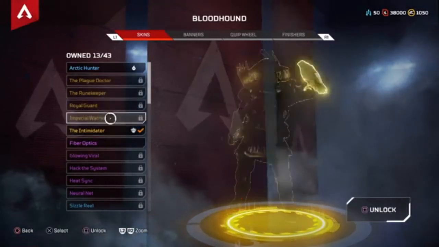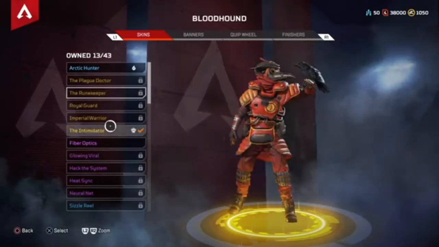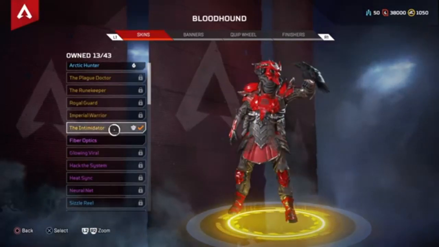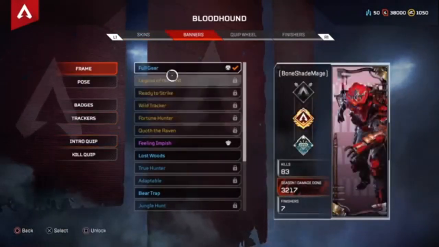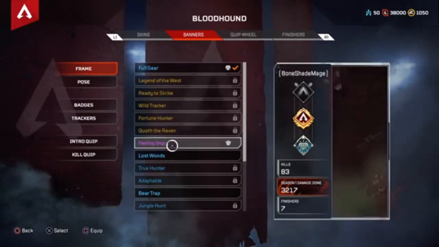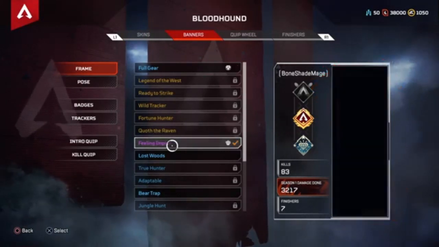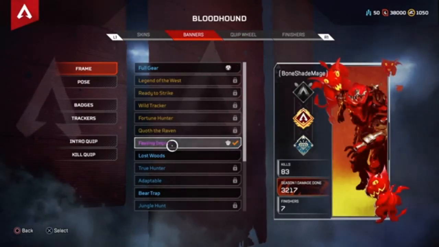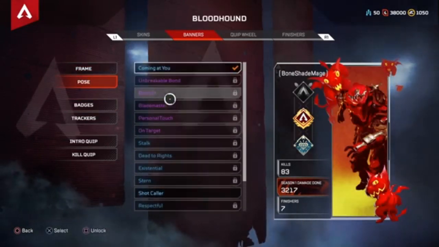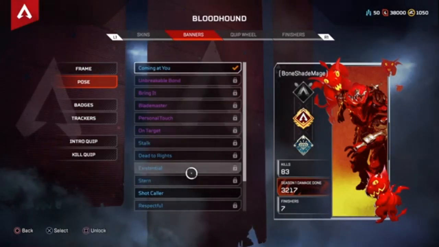So I literally had no other fucking skins for him unlocked, like legendary wise. So this is my first legendary Bloodhound skin. Where is it? Feeling Impish. Oh shit. That's the banner pose or frame. Did we get a pose with it? Not even. So let's see what it looks like. I like it like that. It actually looks pretty dope.